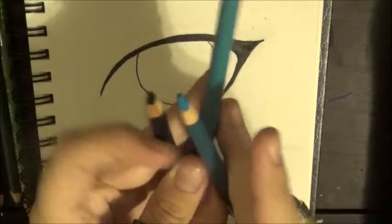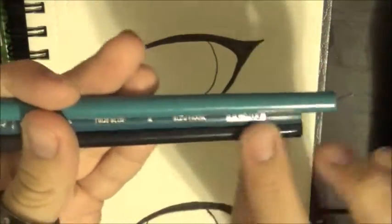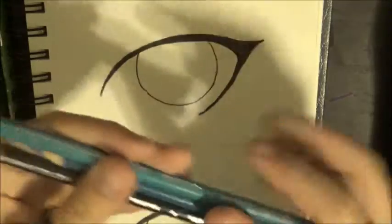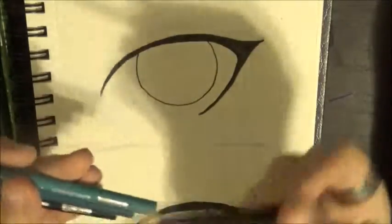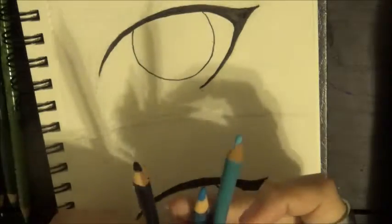So I basically have that. And this will still be dark, but because we're going to be shading and blending, this darkness won't matter too much. And then if it's not dark enough, you can always use the black to darken whatever you're doing. But I'm going to be showing you two different ways I shade, or color, in general.